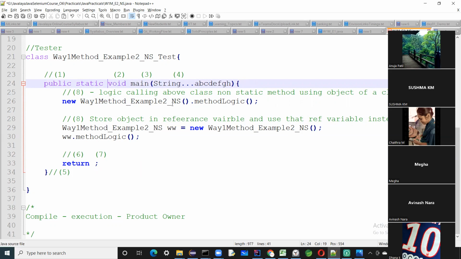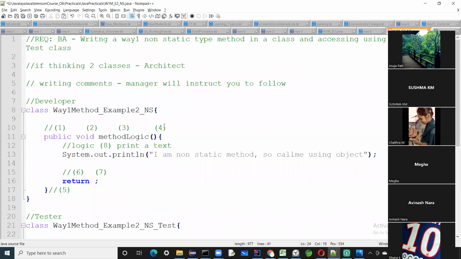Don't waste time by writing 9 and 10. Got it, guys? So you should be clear.